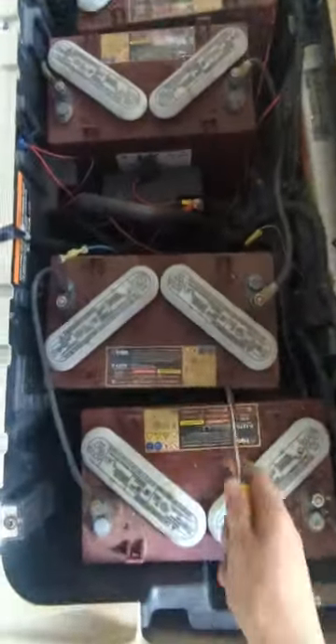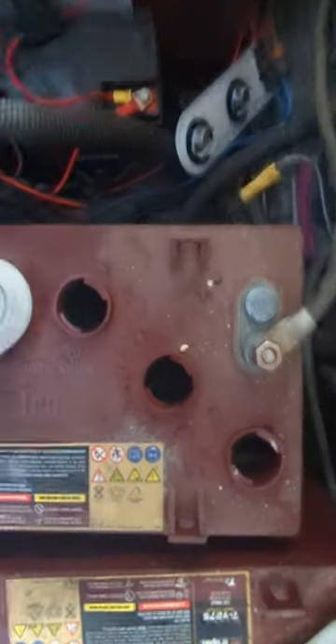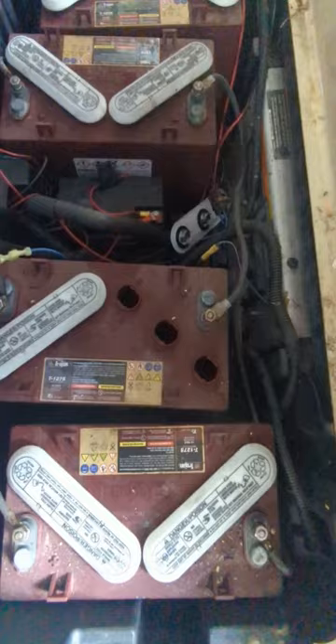All right, let's open up this bench because that's where the batteries are at. What you want to do with these batteries is just use a flathead screwdriver and you can pry that right open. And you can see — holy cow — there is no water in there. That's probably our problem, you guys. So let's get that filled up.